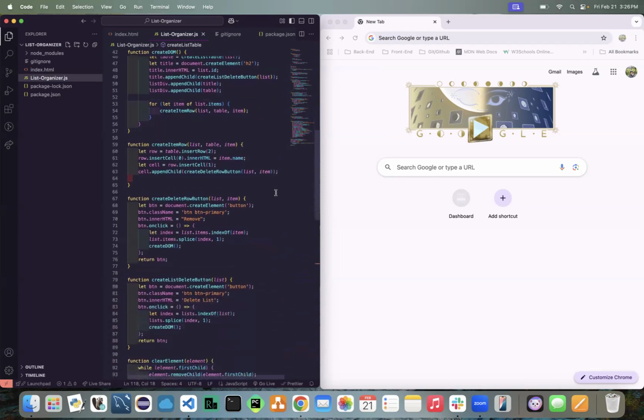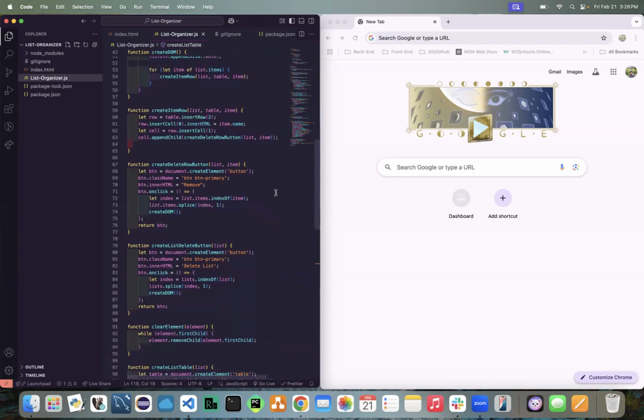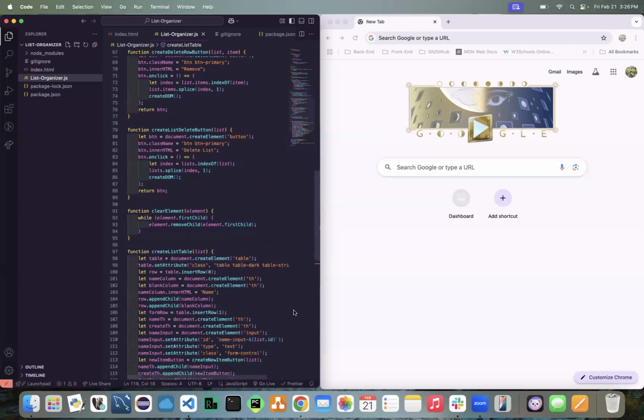So if we go down here, I have some more functions that are used to create this application. Create item row. Each time a list is created, the user is able to add as many items as they like to that list, and then that will be stored in its own table. I also have create delete row, so you can delete all the items that you would like to.